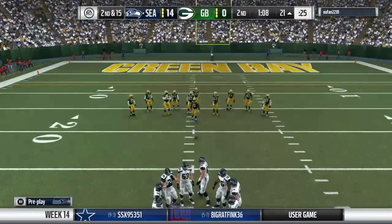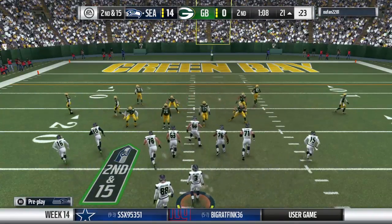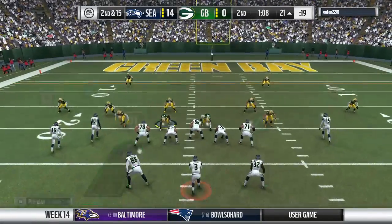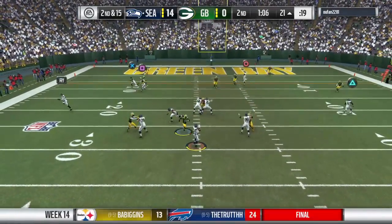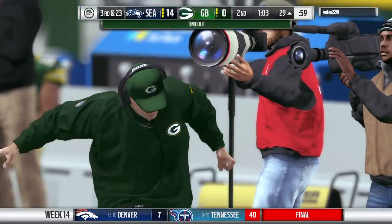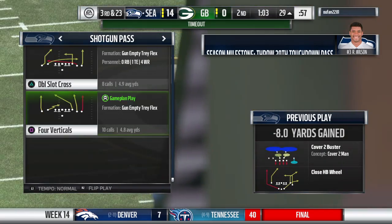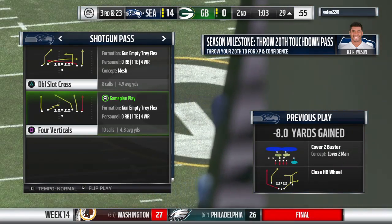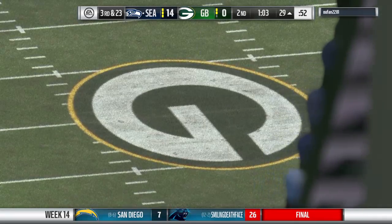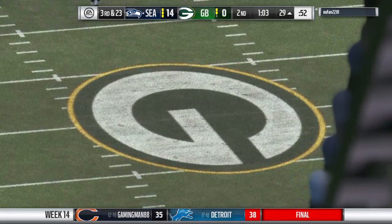And here comes play number 6 on this drive. To throw again is Wilson. Under pressure, and he'll go down. Sacked back at the 31. And now a timeout coming from the defensive side for the Packers. It's just their first, so they'll have 2 remaining here before we get to halftime.